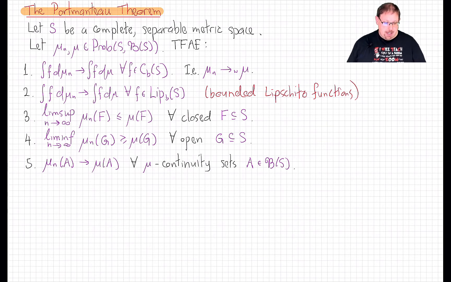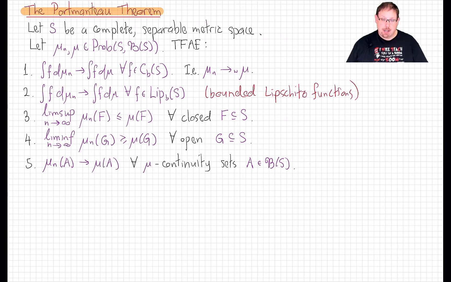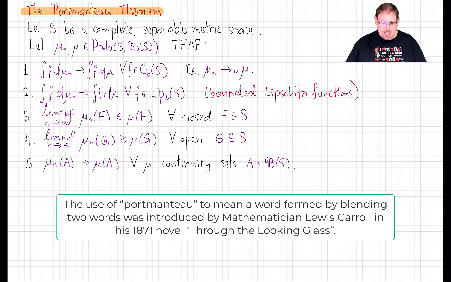We're going to prove this now, but first let's take a moment to discuss the name. Why is it called the Portmanteau theorem? You may be aware that portmanteau is a word which means a word formed by combining two words — the standard example being 'brunch' for breakfast and lunch. Internet is a portmanteau for international network. Meld is a portmanteau of melt and weld. Smog comes from smoke and fog. Chortle comes from chuckle and snort. The word portmanteau originally referred to a hard leather case that opens up in halves, much like modern suitcases do. The name of this theorem simply comes from the fact that it has so many different-looking parts — it's really just a bag of tricks for weak convergence.